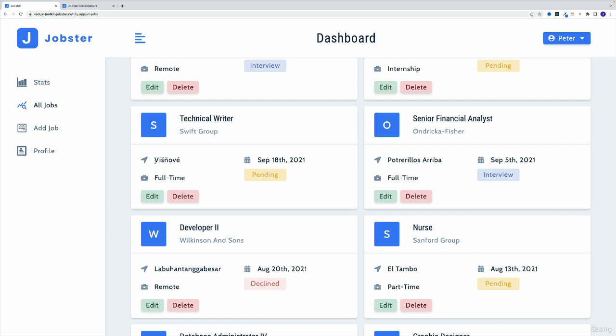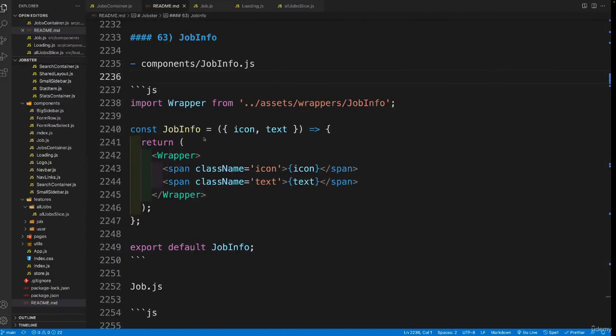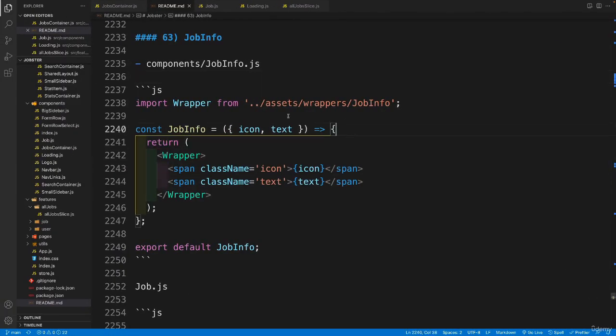Okay, and up next, let's set up the job info component. And basically, I created this component because there's a repeating pattern. There will be an icon I want to display as well as the text. Now, of course, the text matches whatever we set up in the job when we create one. But of course, the icon is really up to you. In my case, I just picked these ones. And like I said already before, of course, we can hard code that in the job component, but this is an awesome use case for the component. If we have that repeating pattern, why not?